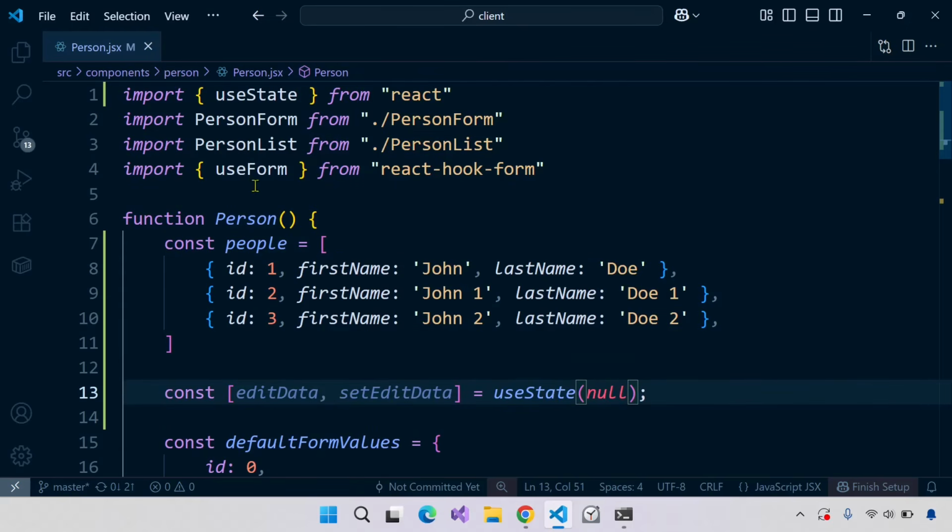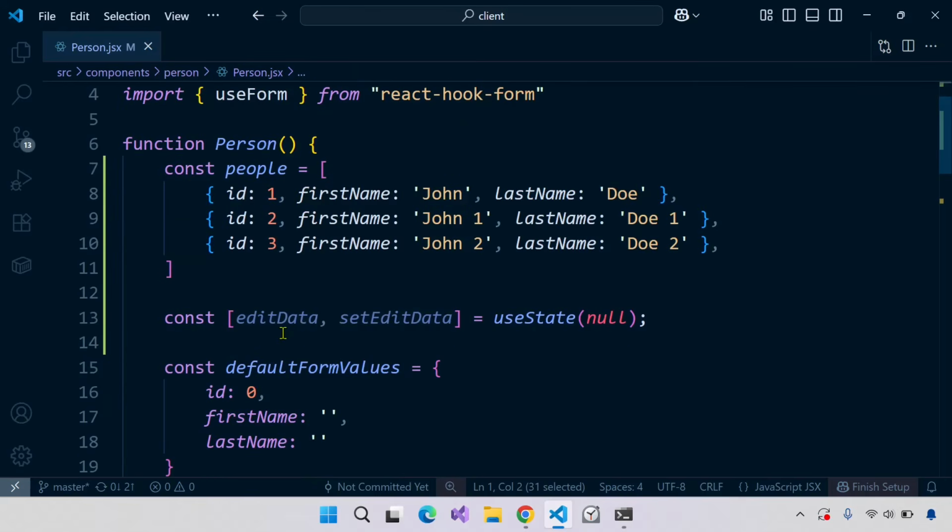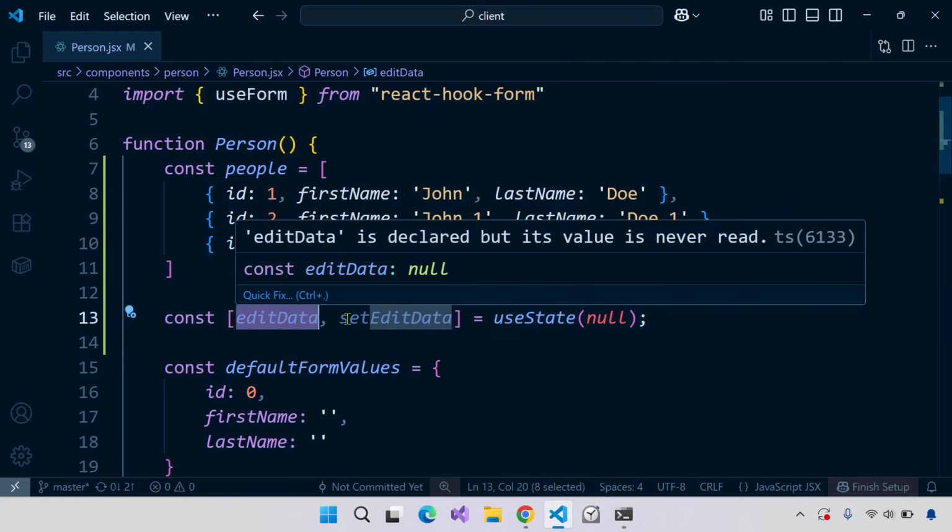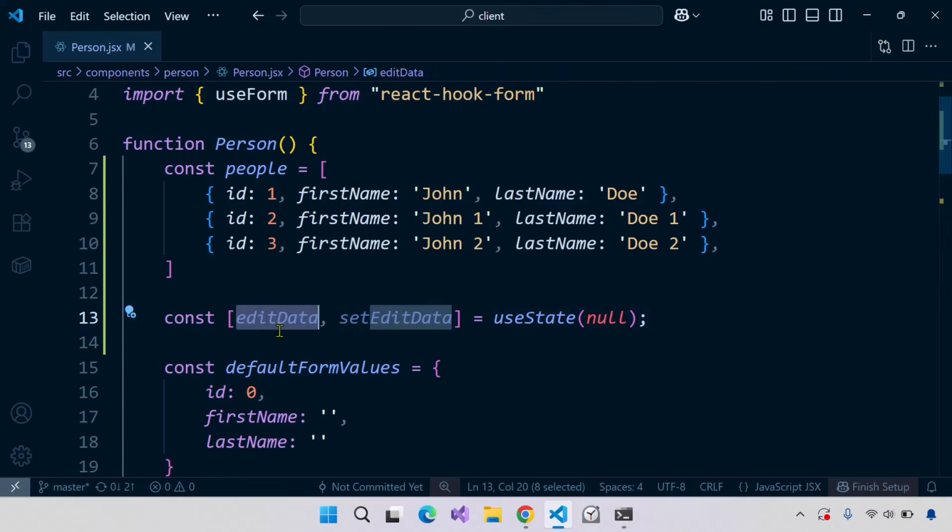You can name it anything, like submitEditData or something, but it is a recommended practice: editData and setEditData, meaning variable and then setVariable. It is recommended but not mandatory.